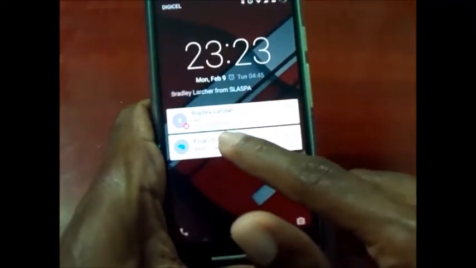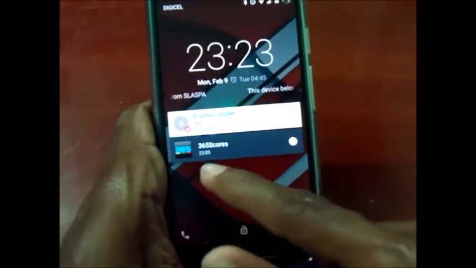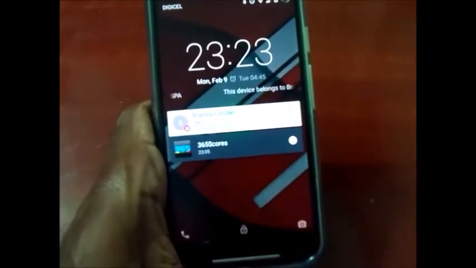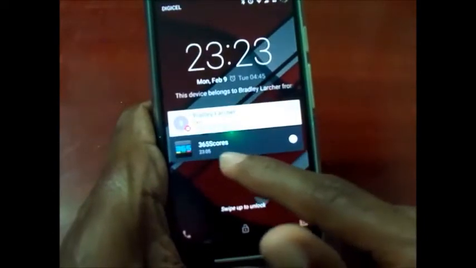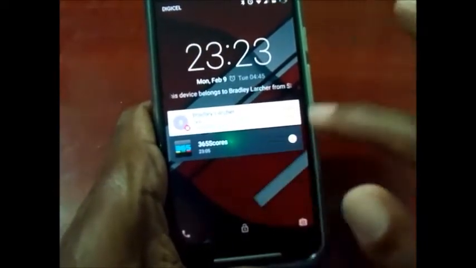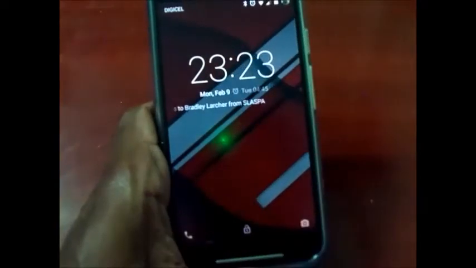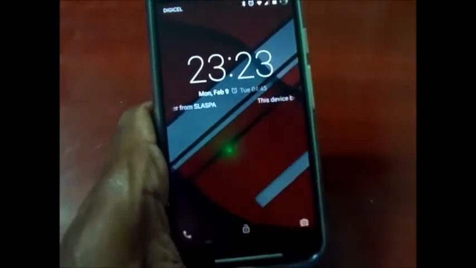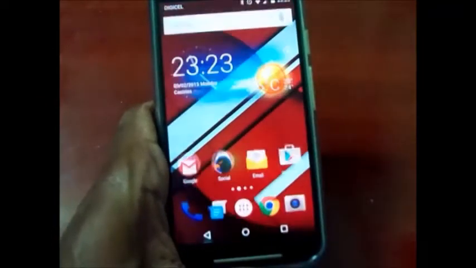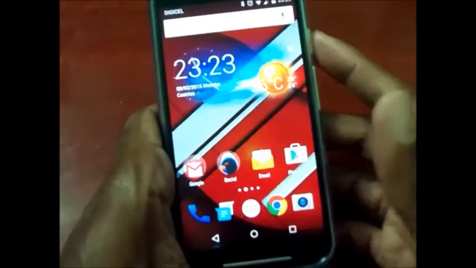You can also hold down the notification and see exactly what app it came from. That's an update on my 365 scores, right? And of course, you can swipe it away to get rid of it completely, or you can access it directly from your lock screen. And you can always just swipe up and unlock, and that's basically the lock screen.